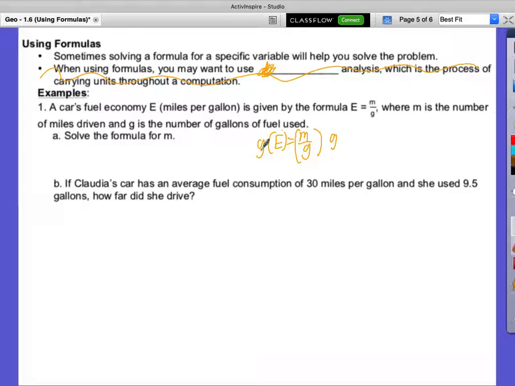The same thing. Okay? G times E is G times E. You can just write it like that. G equals. Well, hey, this G, we can think of it as a G over what? 1. Okay, now what happens with this G and this G? They cancel out. And we're left with what on the right side? M. Did we solve for M successfully? Is M by itself? Yes. Then yes, we solved for M.